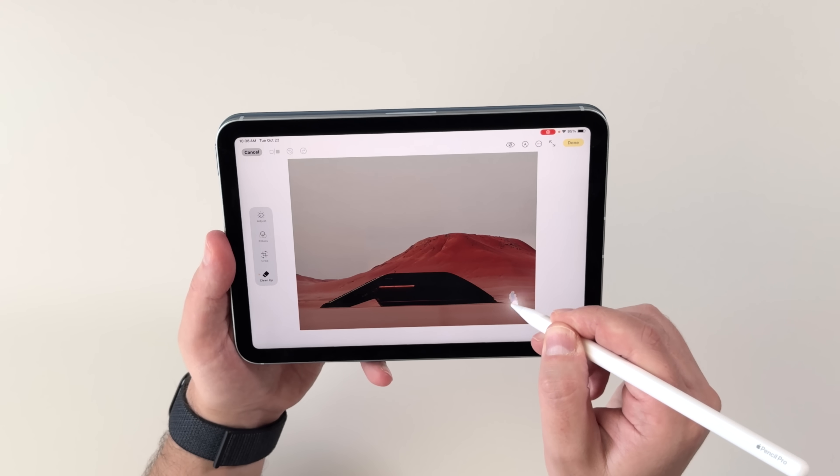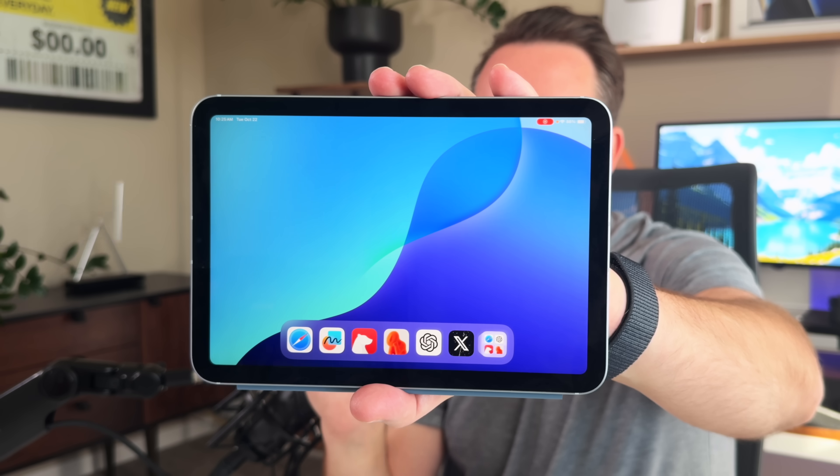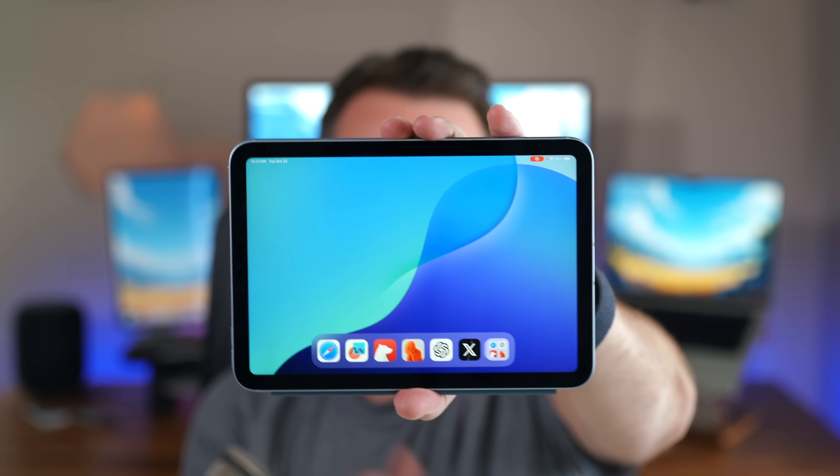The question for this video is, after a week of using the new Mini, did I end up appreciating it for what it is? An ultra-convenient tablet you can hold in one hand that's currently the most affordable way to experience Apple Intelligence. A lot of people out there complained about the bezel size, no OLED, no ProMotion — things they wanted.